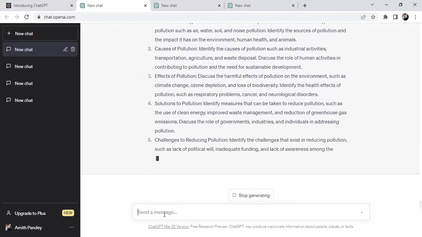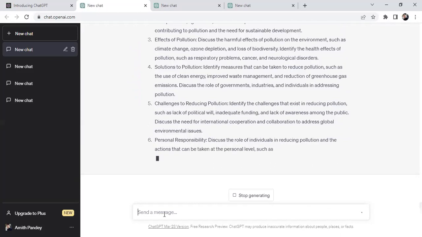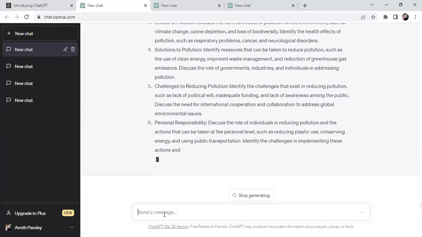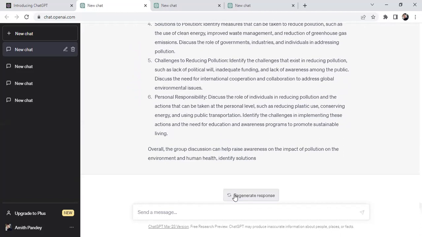So this is how you can use ChatGPT. As it keeps on giving the things, you can have whatever you want. And as I have stopped here, even if you want something else, you can have it. In this way, you can use ChatGPT and try to utilize it more and more. Thus, it will be quite helpful in future as well.